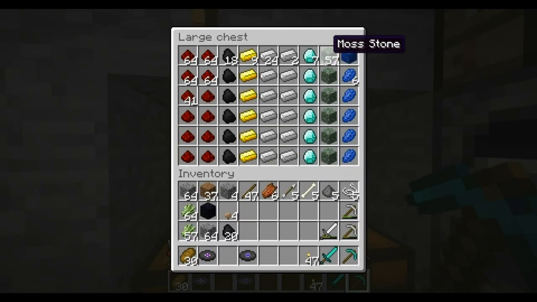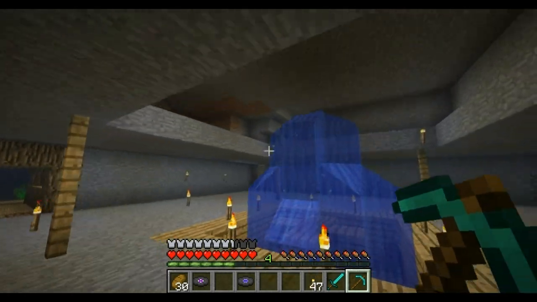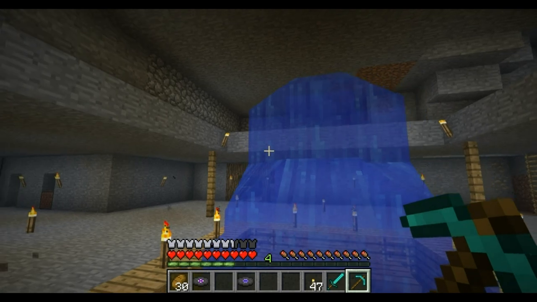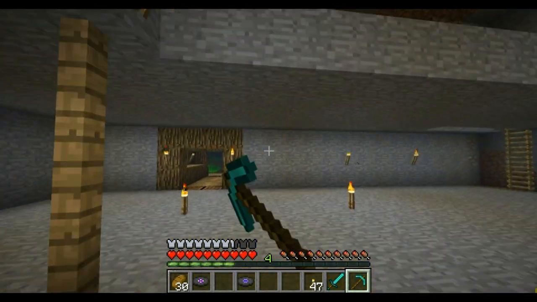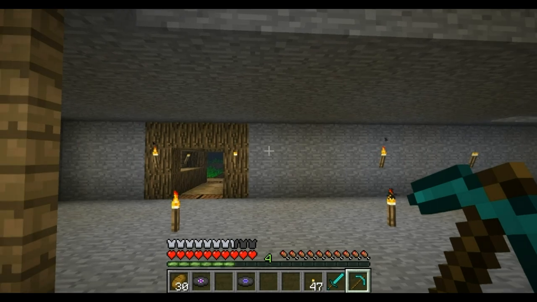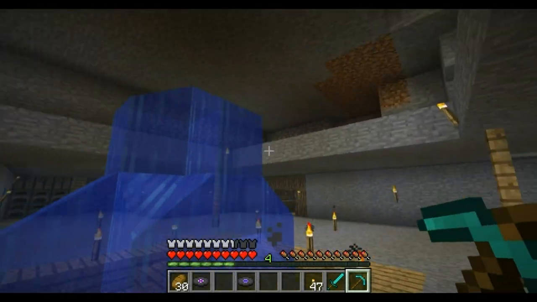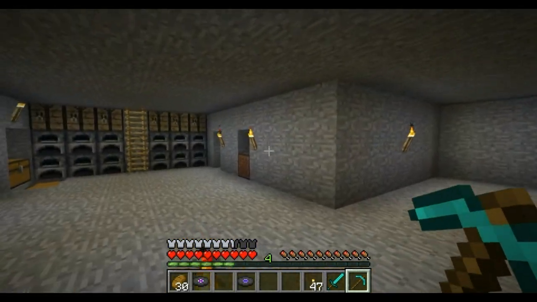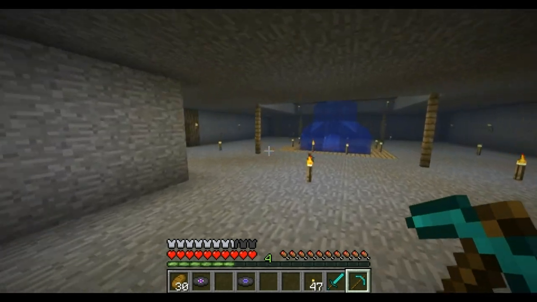Moss stone, yeah. I forgot to mention that in the very first episode of my Let's Play. I dug down here, and then I started digging this place out, and lo and behold, there was a dungeon right here. So I actually had to destroy the spawner, which is something I absolutely hate doing. And you know what? I haven't been able to find a spawner since. So that stinks. I might have to travel quite a distance to find a new one, but we'll get to that.